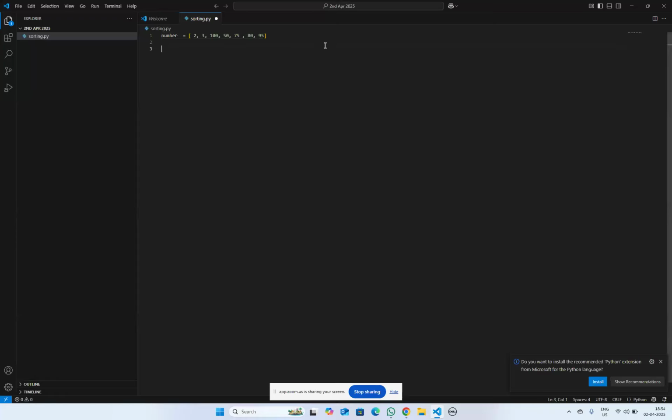So it has ascending_sort equals to, and I'm calling an inbuilt function called sorted. If I give numbers, it would automatically sort according to ascending order. So I print this out.